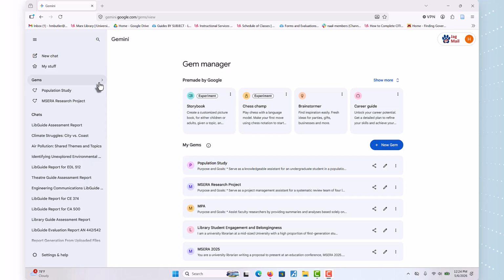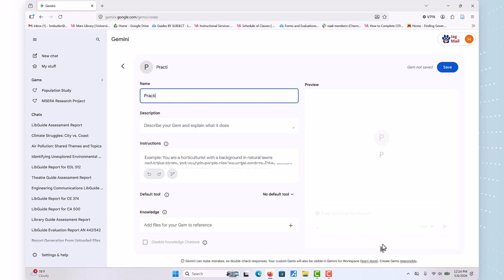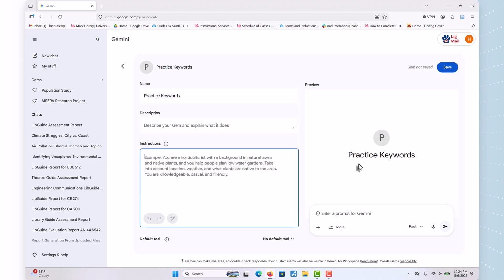So here, we're going to create a new gem, and then we'll give it specifics for how that gem should behave. I'm going to name my gembot, and after that I'm going to put in the instructions, the specific context that it needs to know what kind of chatbot it's supposed to act like. In the first place, I'm going to be telling the chatbot that it is an expert in psychology and sociology. I want it to be an expert so that the chatbot is giving me support and giving me suggestions for what to do. It is supposed to be the expert in this situation. That is called the persona.